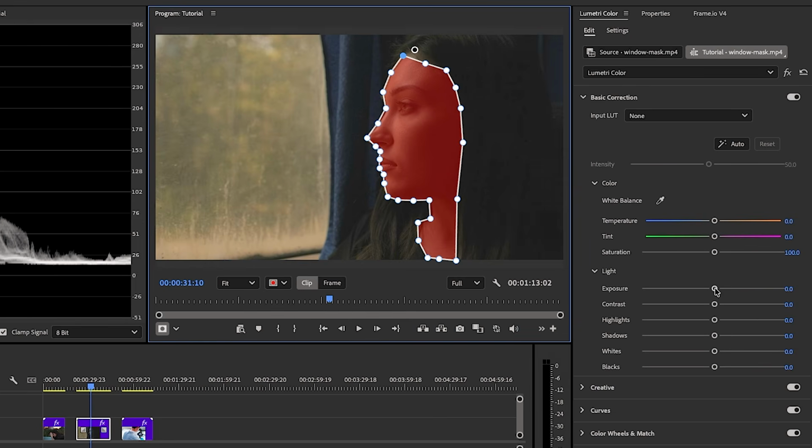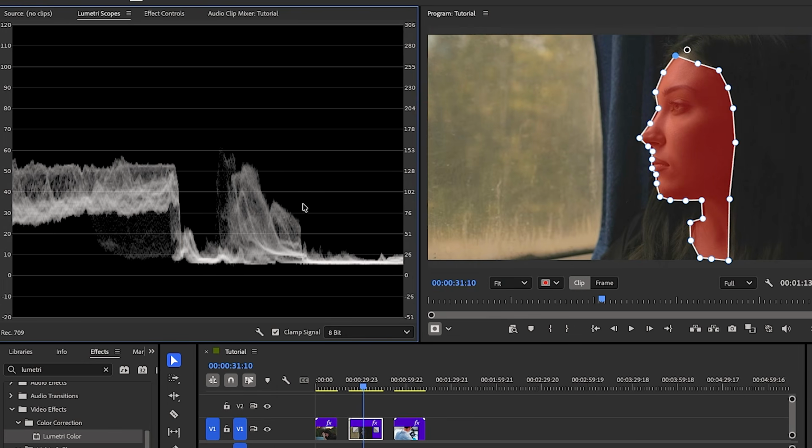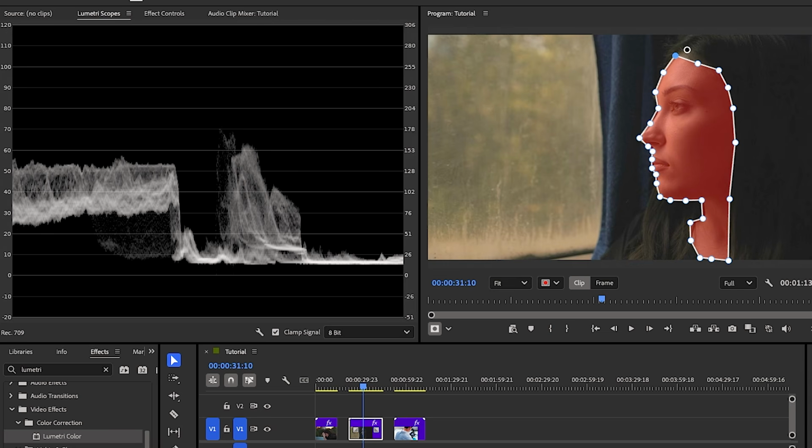correction, I am going to come down to the exposure tab and I'm going to raise it up just a touch. As you can see, already in Waveform Luma, we're getting our highlights up close to 60. Let's raise it up just a little bit more. All right, it looks like we're just starting to hit the 70 there.